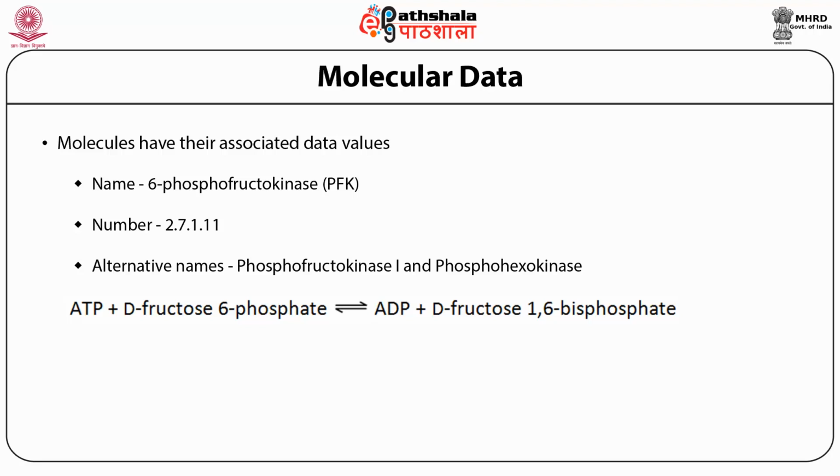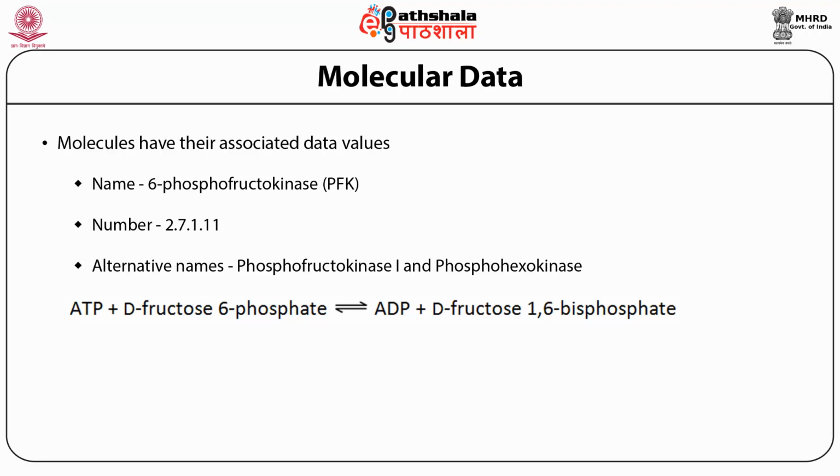In all the organisms, in addition to this data, there may be associated information which is included as attached comments to the main data. This additional information or attached comments is called annotation. In this case, the annotation is that this enzyme is not identical with enzyme 2.7.1.105, which has name 6-phosphofructo 2 kinase, that is PFK2.